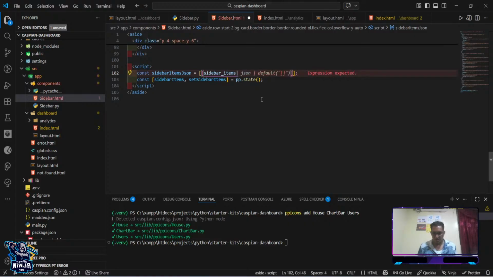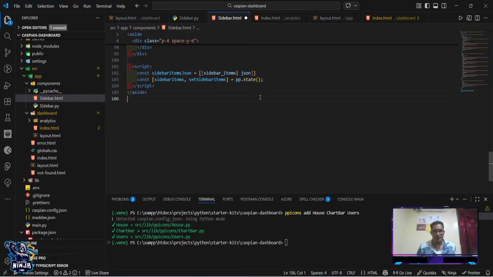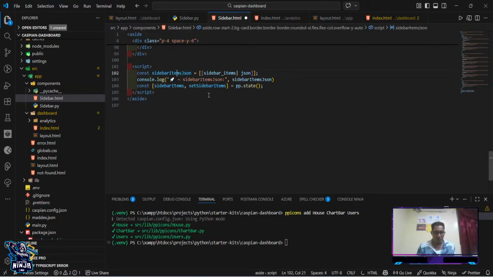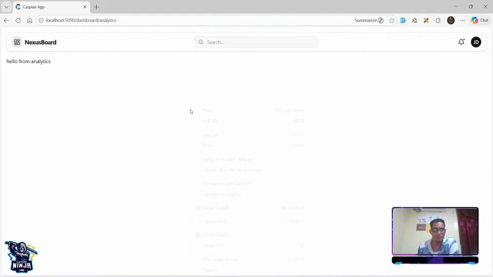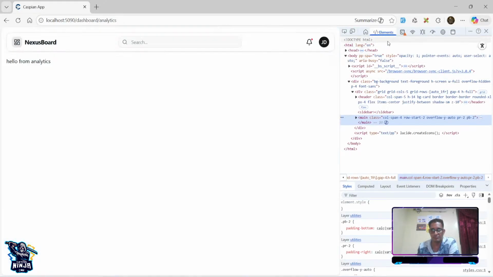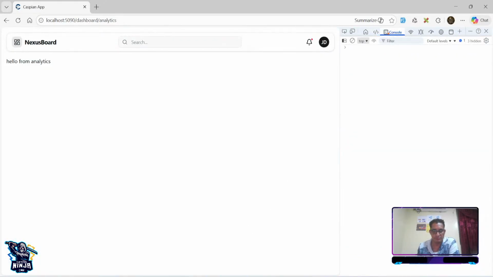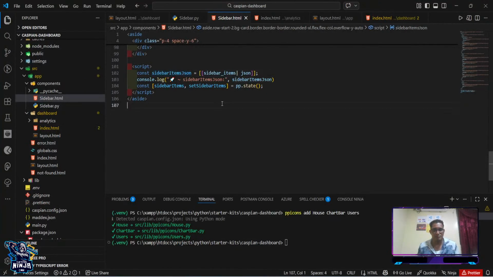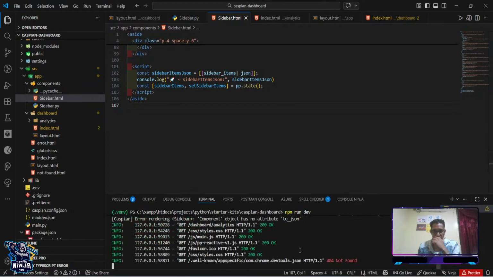It's turned to be JSON, no? So what I'm going to do is log this out. Okay, component object has no attribute to JSON. Yes.